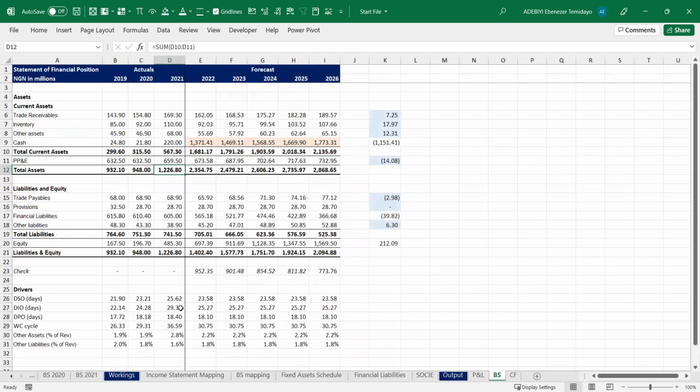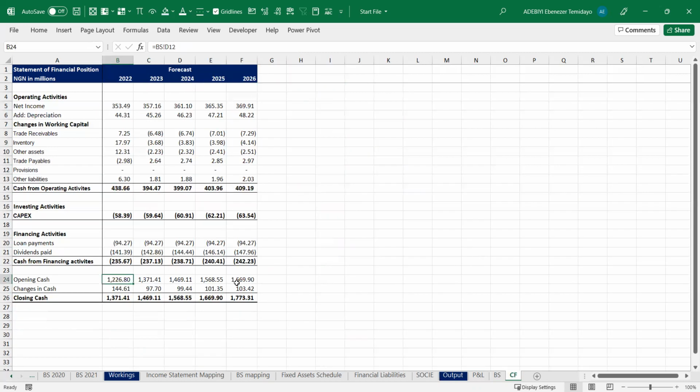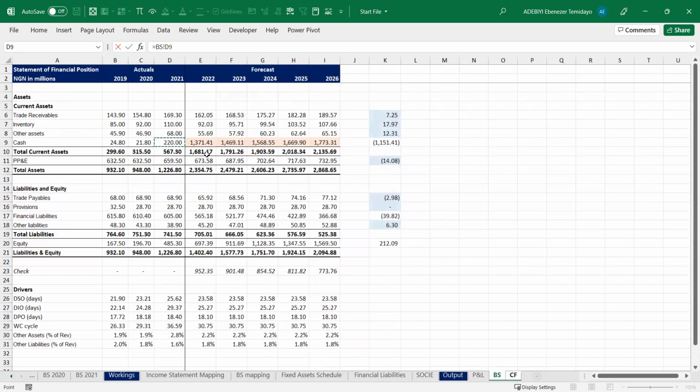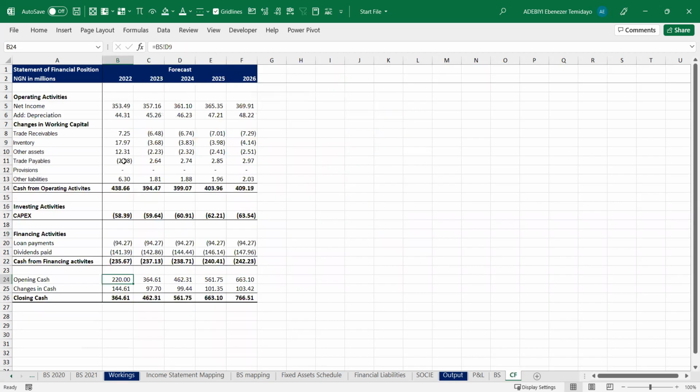The opening cash. Oh, look at me. I linked it wrongly, Nisha. I was supposed to link it to this guy here. Opening cash is 220. Yes, it's 220. Oh yeah, so this is more like it. What else is missing? This is 54. That number looks familiar. That's the thing about it. One wrong value like this, and everything will fall apart.